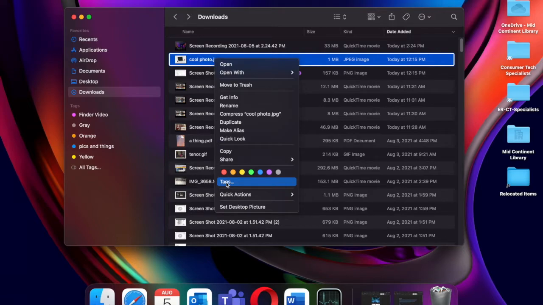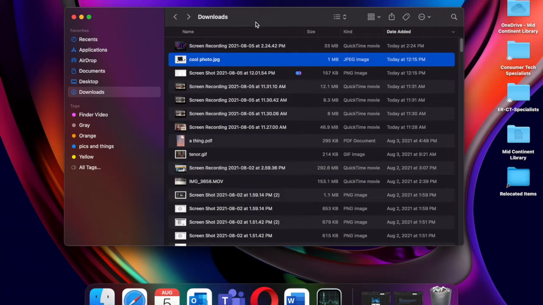From there, you can go down to quick actions, which lets you do a few things. Rotate lets you do the markup, which we saw. That's how you can, those little editing tools that were in preview. You can create a PDF of the image itself, do some customizations, and then you can set it as your desktop background picture. So you can do that all in this little tab, which is really, really cool.